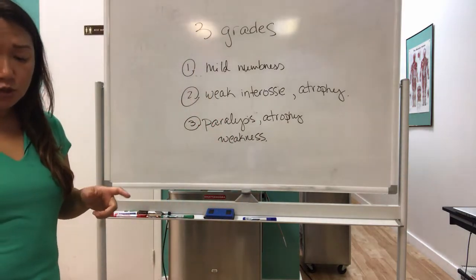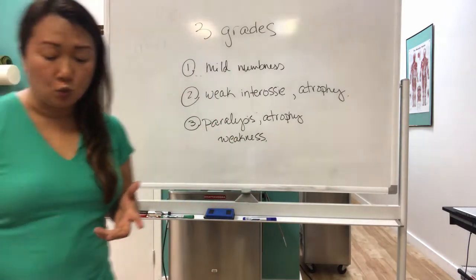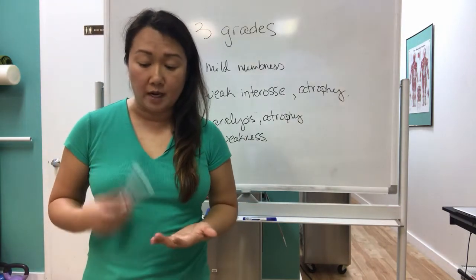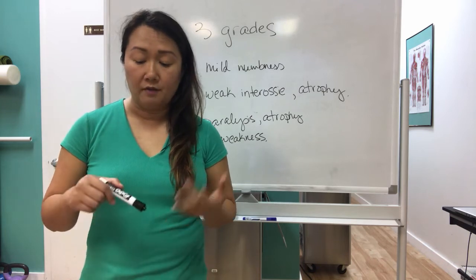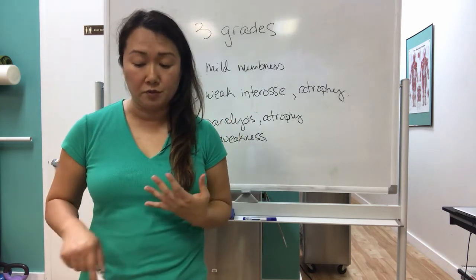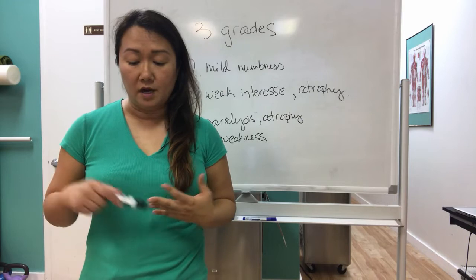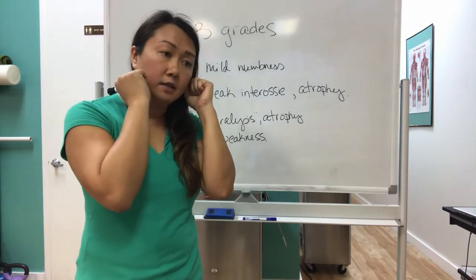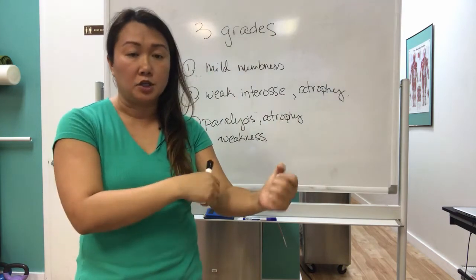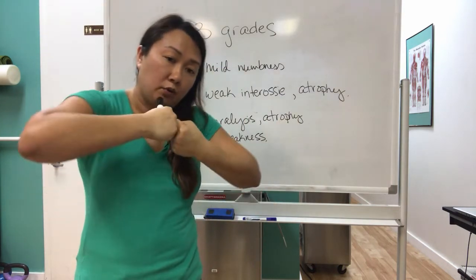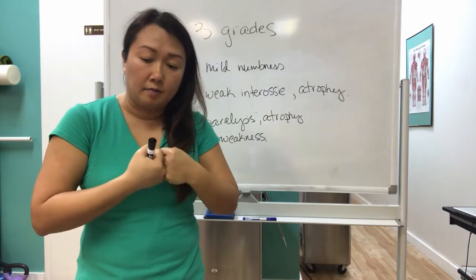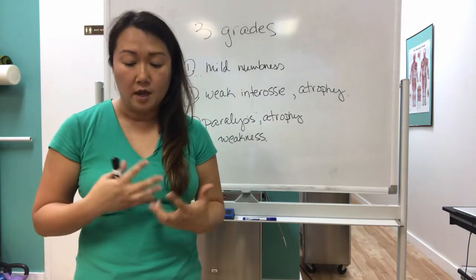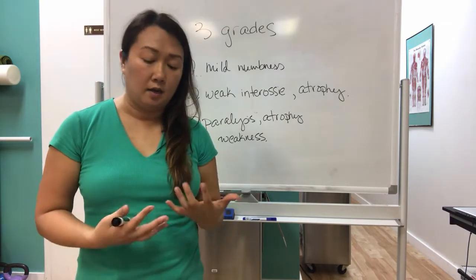So when it comes to ulnar nerve issues, what are their symptoms? What are they going to be telling you? They're going to have pain at their elbow, right? They're going to have numbness in the ring finger and the small finger. A lot of times they're going to have night pain. Remember, if they're sleeping like this with a lot of elbow flexion, well, elbow flexion is putting pressure into that area, right? Putting pressure into the cubital tunnel, into the arcade of Struthers, that kind of stuff. And so you're going to have that kind of night pain.